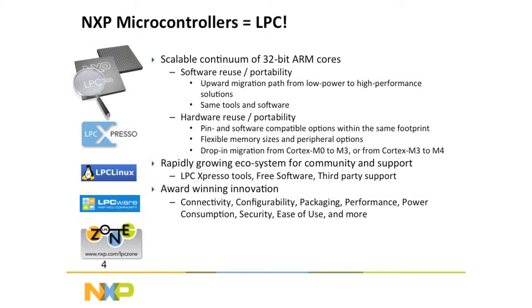So what makes it easy for you is we try to make a scalable continuum for these parts. So we try to give same pinouts within series and between cores. We try to keep the IP the same, so you can use the same IP from one to the other. You write code for one, you can migrate it to others. We use the same hardware, same tools, same tool chains, so that what you learn on one is migratable, transferable to other devices.